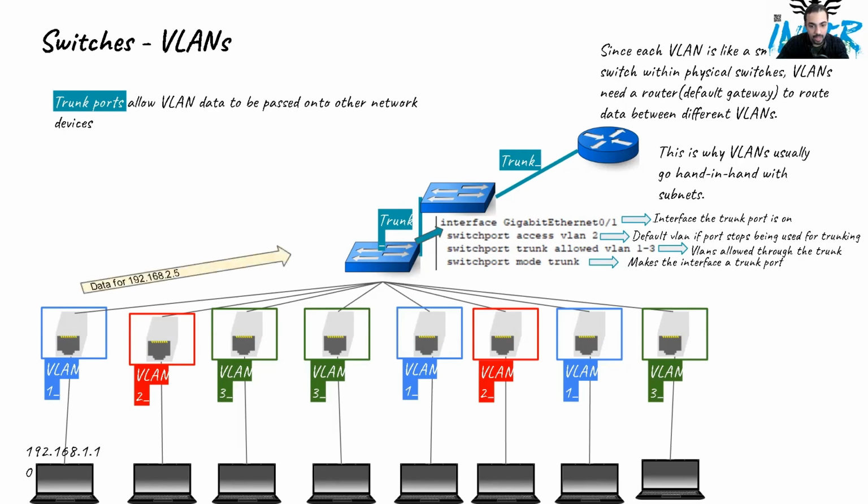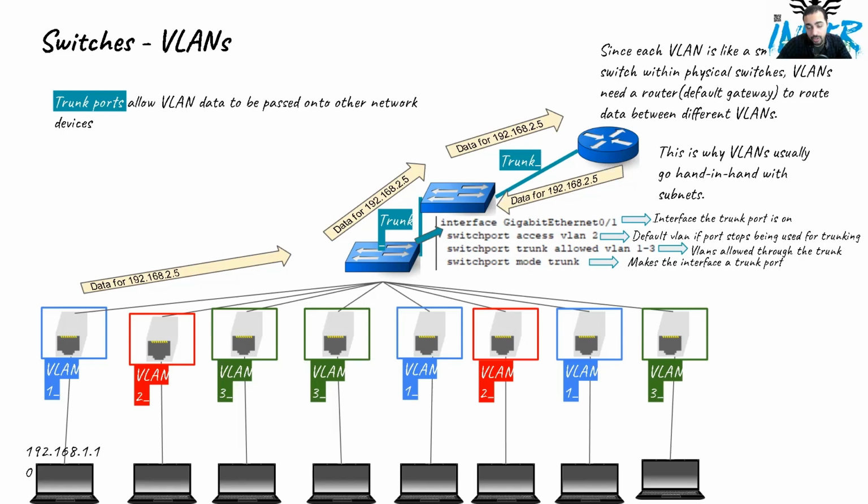So let's say the laptop in VLAN 1 is trying to send data to a laptop in VLAN 3. The data will first go up to the switch. The data will then go up the trunk port to a second switch, if there's another switch there. In this case, there is. From the second switch, the data will go through its trunk to the router. The router will read the IP address and associated VLAN. The router will then remove the VLAN 1 tag and add a VLAN 3 tag, since it sees that the destination is out through the router interface labeled as VLAN 3.